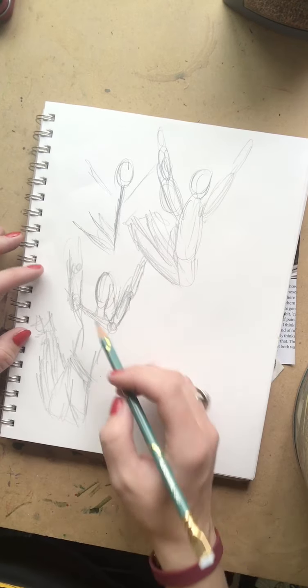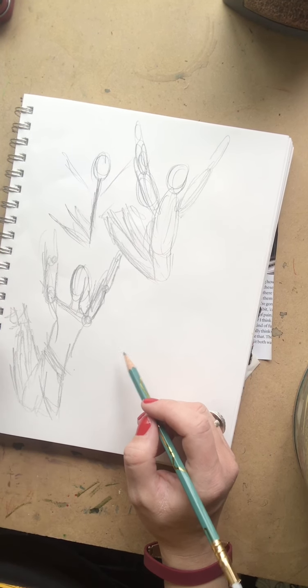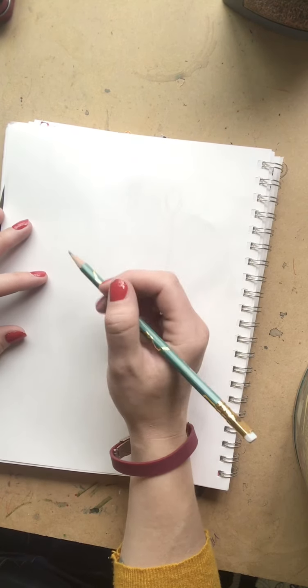That is really going to be a great way to loosen up those lines and make them look a bit more organic and flowy. Gestural doesn't always have to just be figure either. If you want to go around your house and practice gestural drawing, that's something else you can do with just things you see.